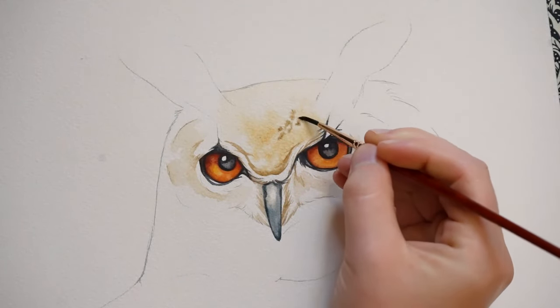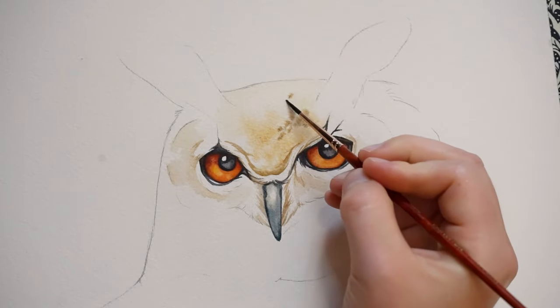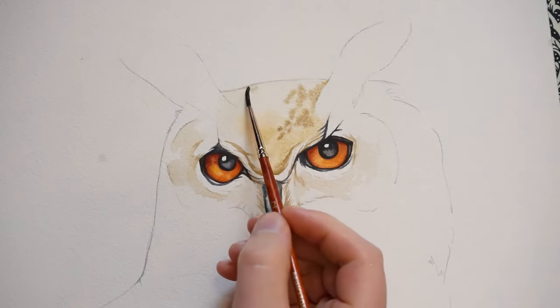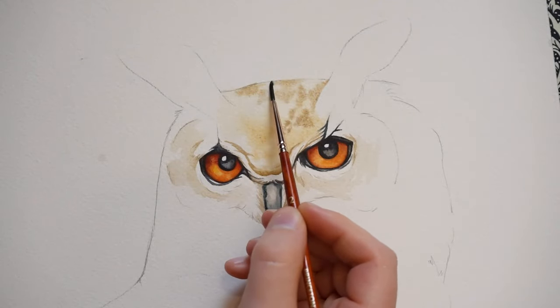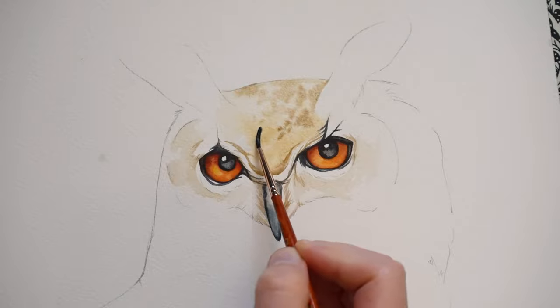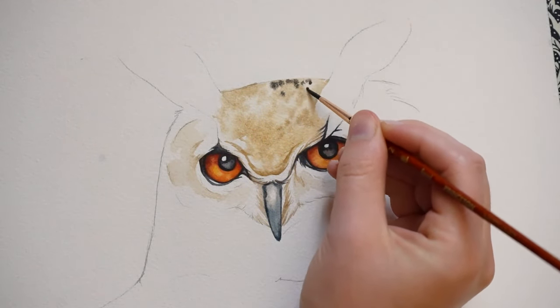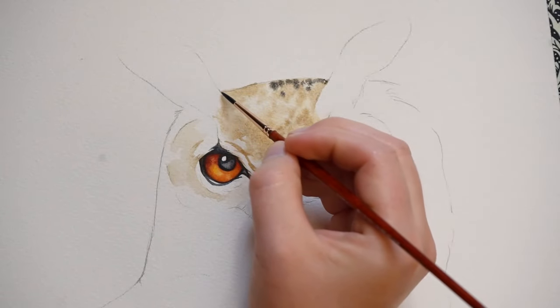And then I'm going to dip in some brown paint while the wash is still wet. I'm just sort of poking my brush in the wash. And then I'm going to add some dabs of Paynes Grey. I'm adding all of these colors while the wash is still wet.